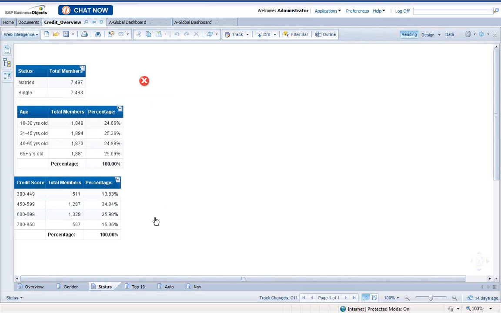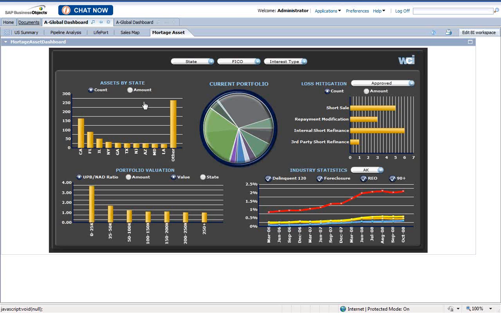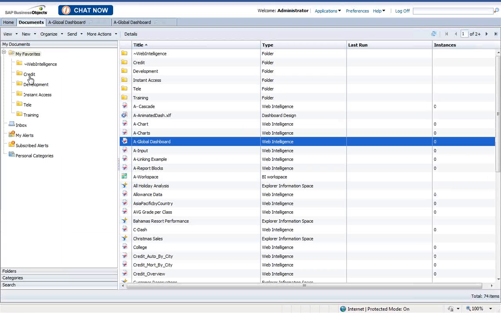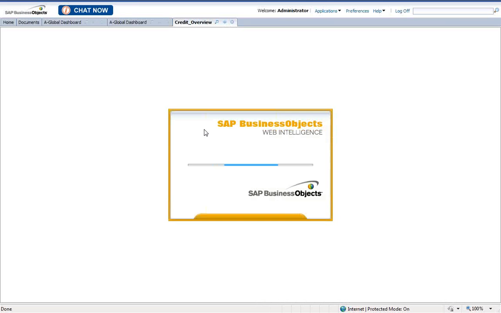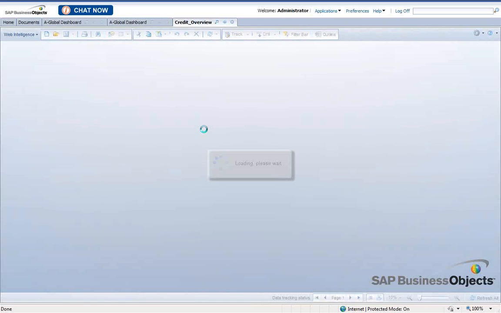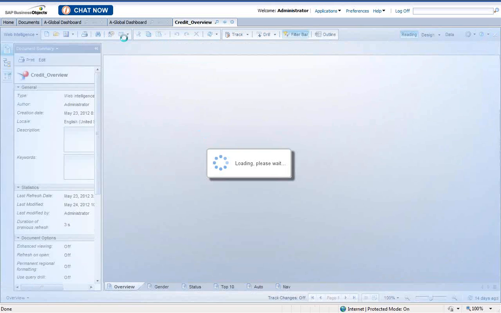Let me reopen my report real quick. I'm going to reopen that same report. What we can do is make these reports much more navigable, have different click-through, have different drill paths, ways to slice and dice on the report. So we're trying to make these reports highly graphical and usable, so that people can get used to coming to one spot and getting a lot of information that they need in one place.